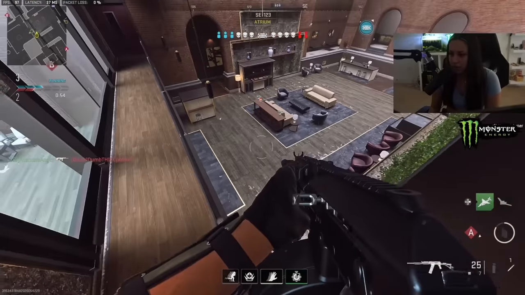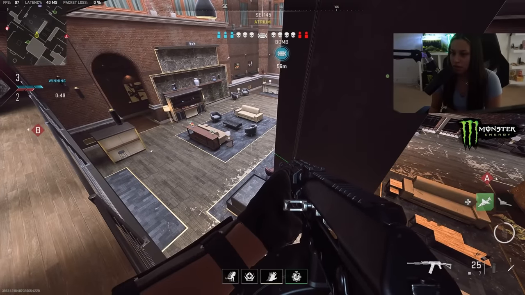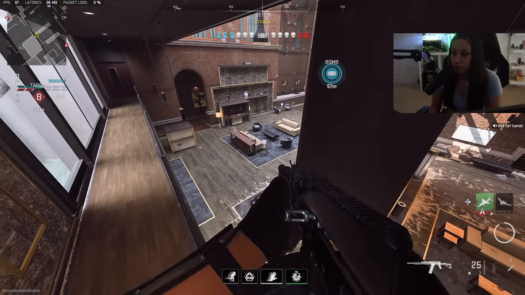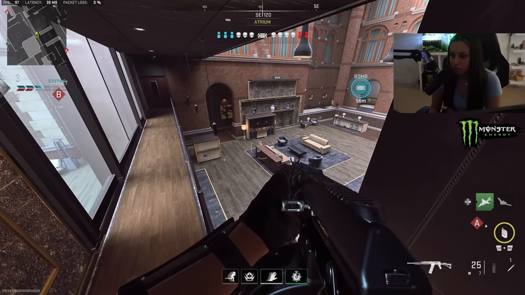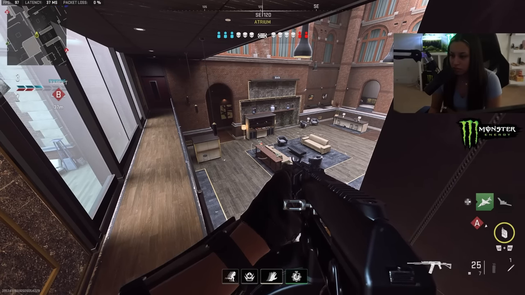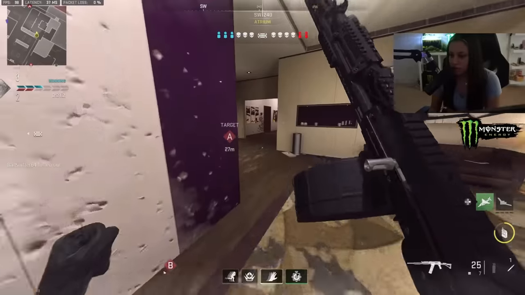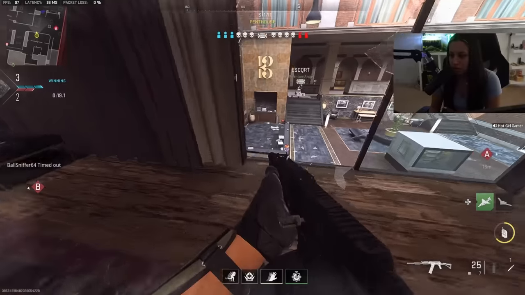They're probably hiding in B. Somebody needs to go get the bomb though. They're all at B. They're like behind the couches and stuff. So then we get the bomb and then we go to A. 30 seconds left. We have the device. We go to A.